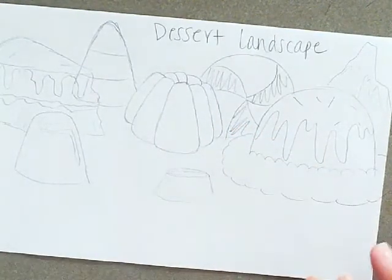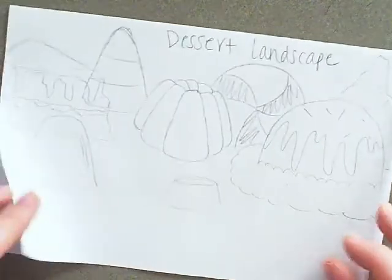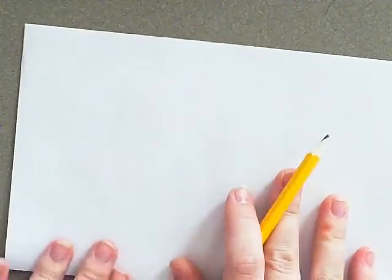Right, so you're not limited to these, but these are just ideas. All right, so let's go to one of the other halves on the back. In this one, we're just gonna have a whole bunch of different ideas, but let's start with the horizon line. I'm gonna draw it kind of higher up, higher than halfway up.